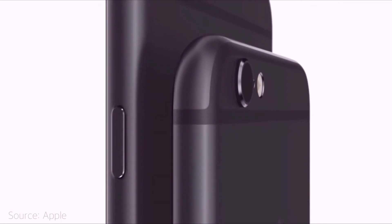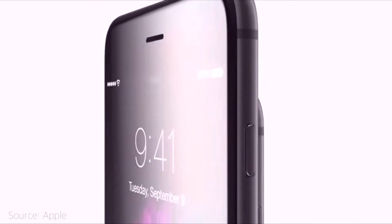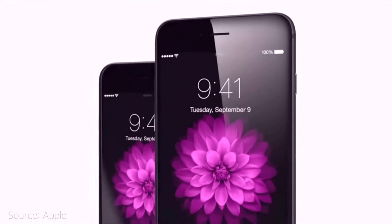Sure, the iPhone 6 is one of the best iPhones ever — it was the iPhone that introduced big-screen iPhones. Before that, we only had the iPhone 5 with a 4-inch screen, and for a long time the iPhone 6 was one of the most affordable iPhones. Most people bought their first iPhone as the iPhone 6, but now the time has come to move on. It is no longer one of the best and most affordable iPhones to buy.